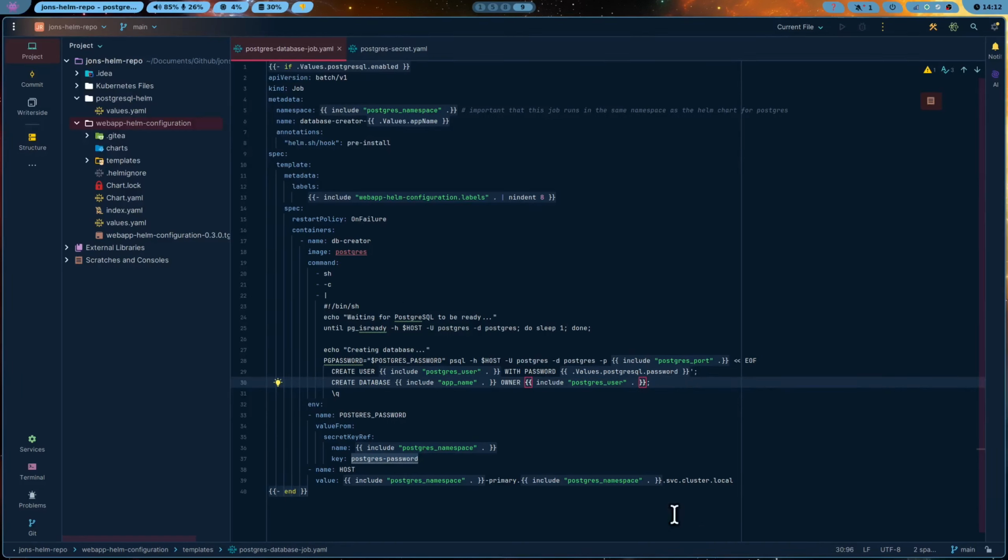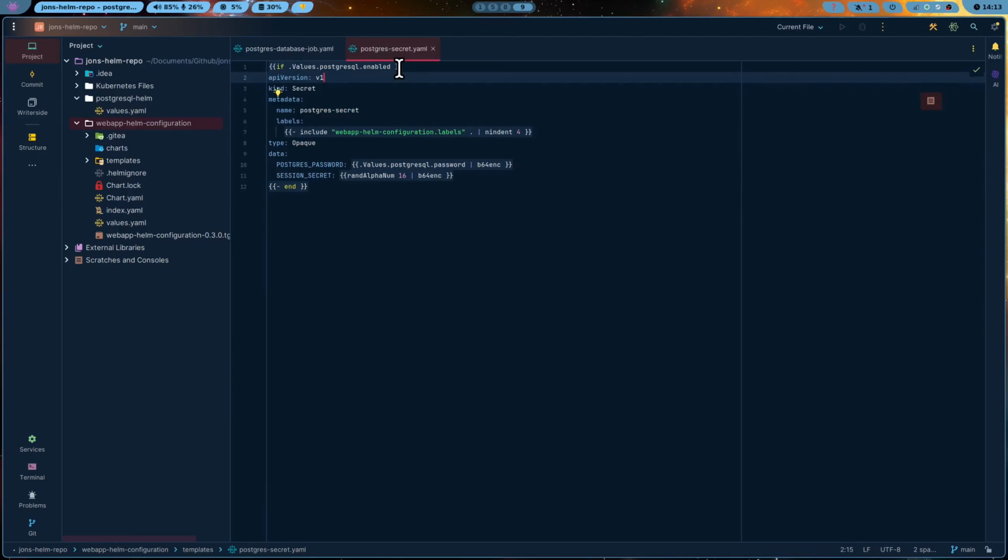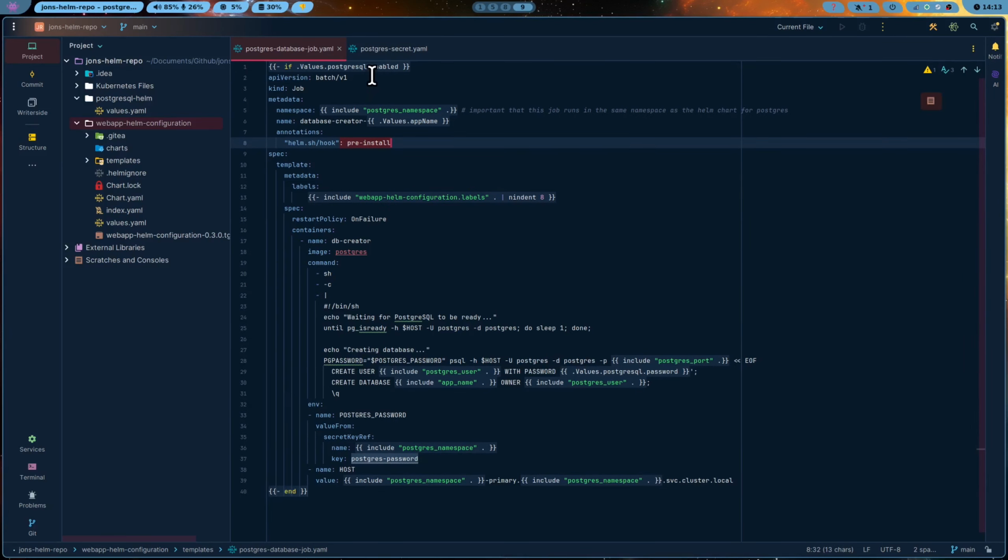This is how I'm setting up the job. This only, again, runs on the pre-install. It won't run if I update my application or anything else. It will only run that one instance and never again. And the only other thing to note is this Postgres secret, which is going to be in the namespace of the application, not the Postgres, right? Even though this is the same name, it's kind of misleading.